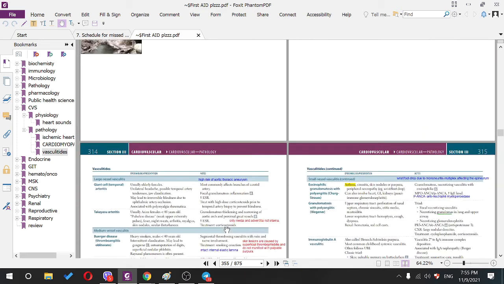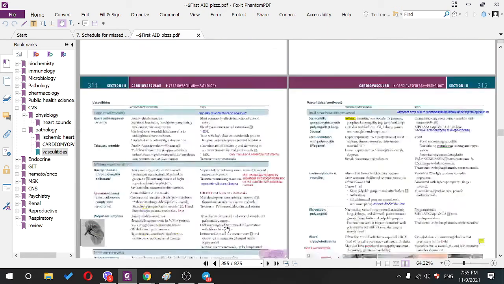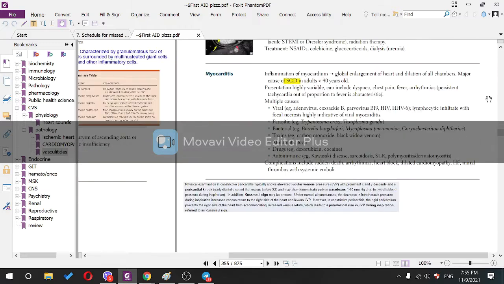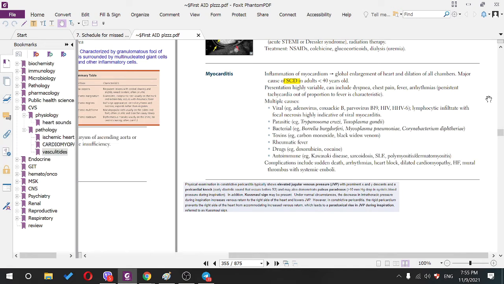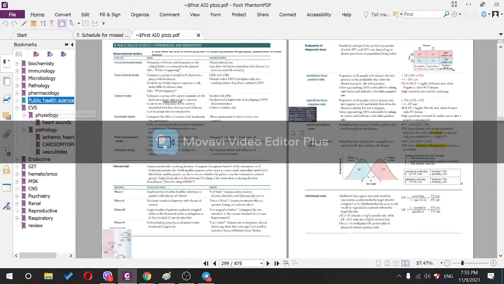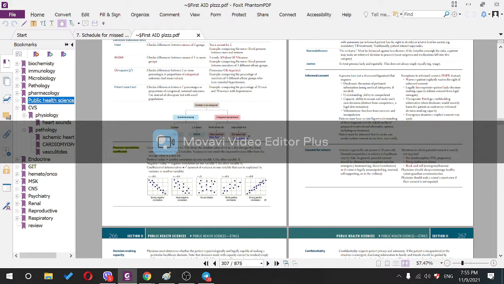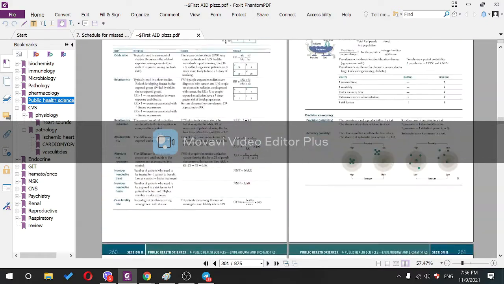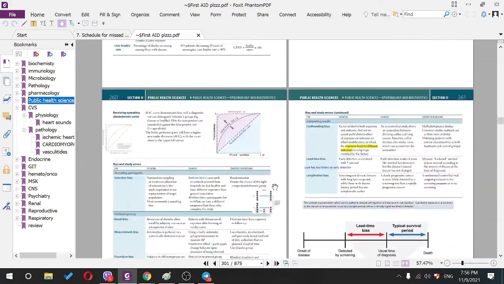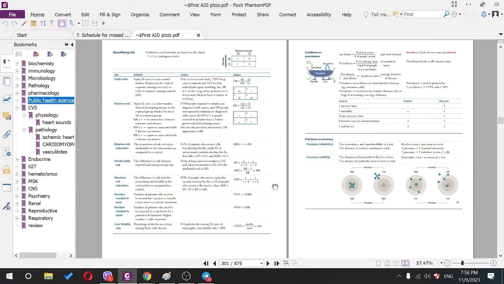Okay, next topic and then a little break, we study vasculitis tumors and finish up for the day. So myocarditis, and we will be done with pathology by the way, yay. And tomorrow hopefully we will be done with the pharmacology and we will finish up the CVS system, the second most difficult system in the clinical ones. Guys, the most difficult subject for us will be biostatistics. It's only 6-7 pages. I'm really good in it, so I hope that I will be of value for you guys to explain every single point in it. Sadly, I know that it's 6 pages, but it will take 2 days to explain.